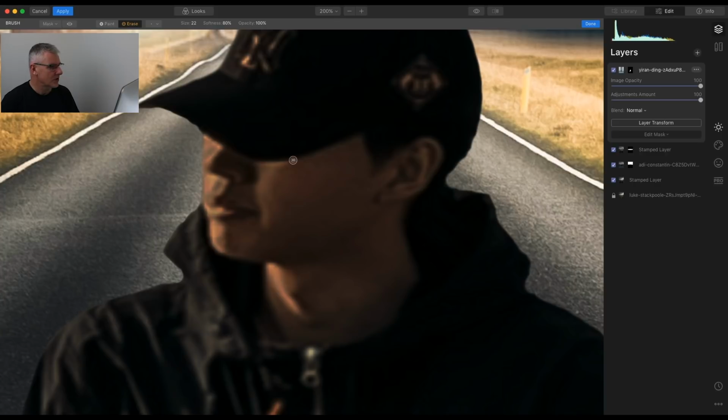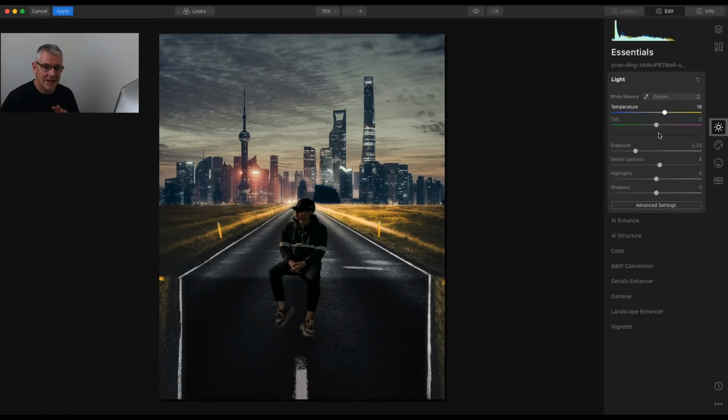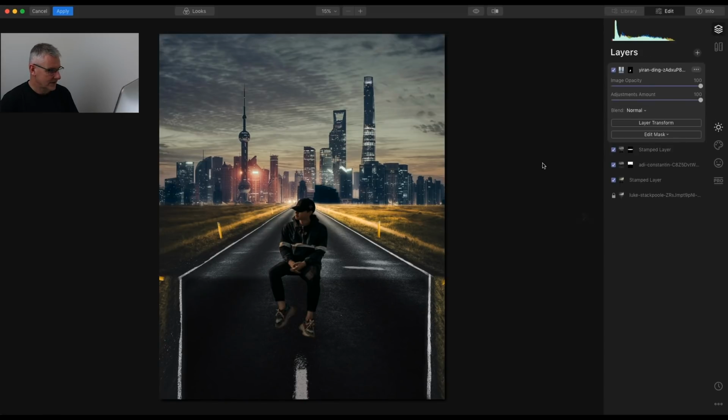Just to around there. We're zoomed right in just now at 200%, so you can see there are edges that need touched up and everything. As I say, when you're doing it, take your time. I'm going to zoom back out so you can see how we're getting there with this image, and to be honest, we're not far from the end of this. I'm going to push the exposure a little bit, and push the highlights there slightly. So I'm quite happy with how it's looking now.